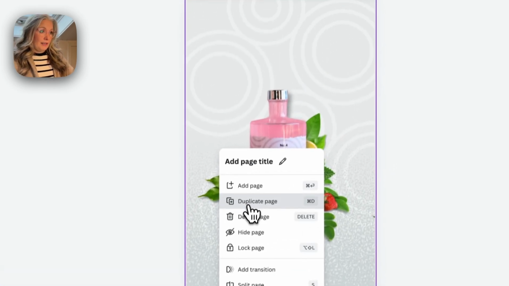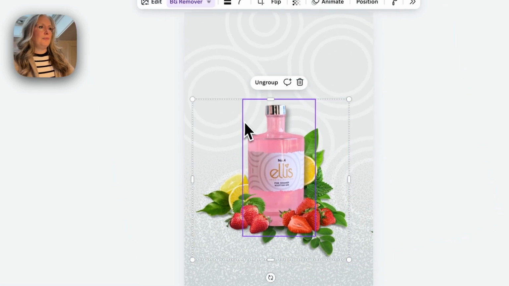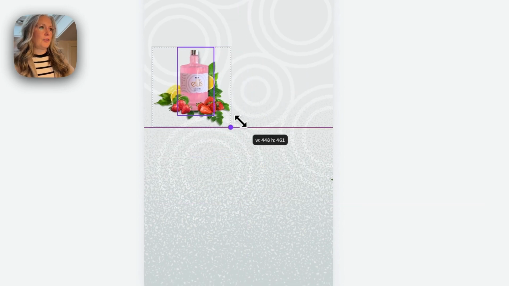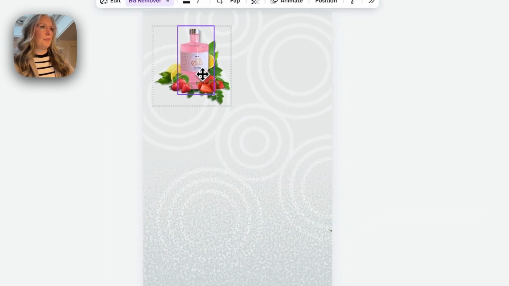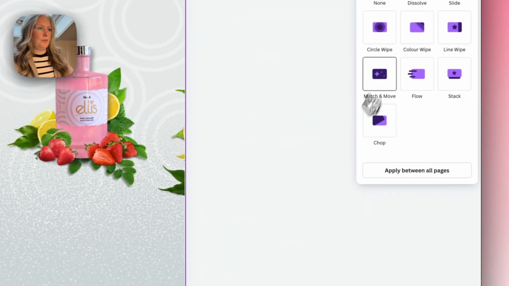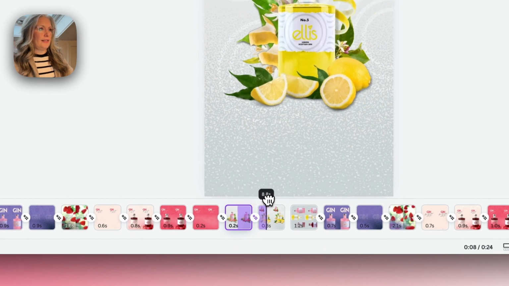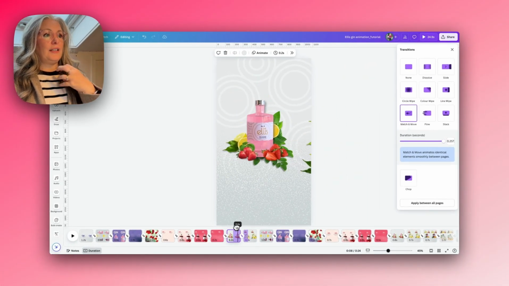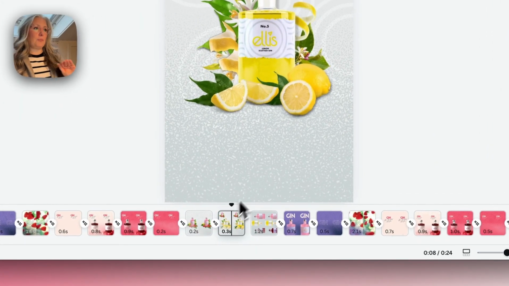Then we will duplicate this page, and this time we need to reduce down, and remember again, grab from the corner and move it up to the top, and the second one moves into the middle. Add our match and move. If I just hover across to see if it works, now we have that first bottle moving up to the top left and the second one sliding in, which is perfect.